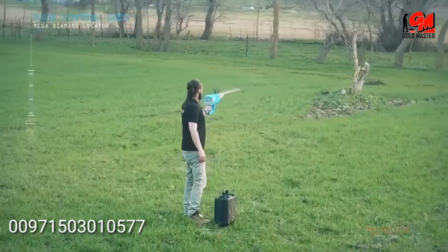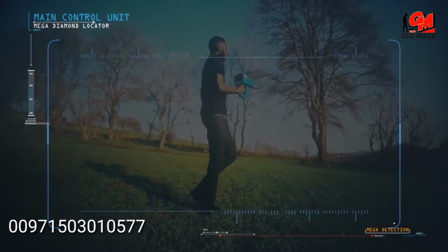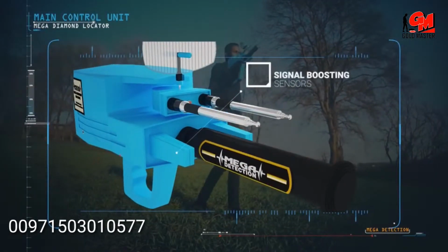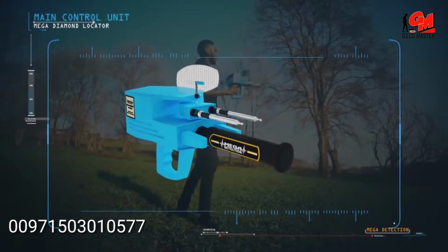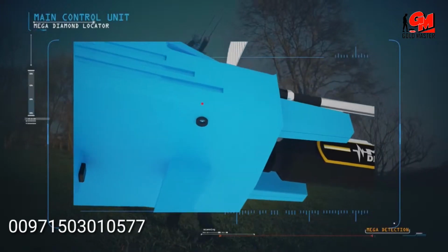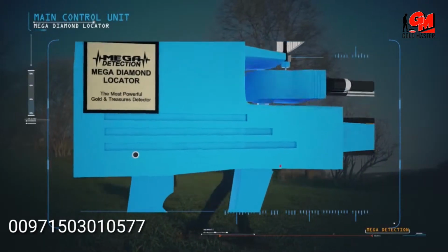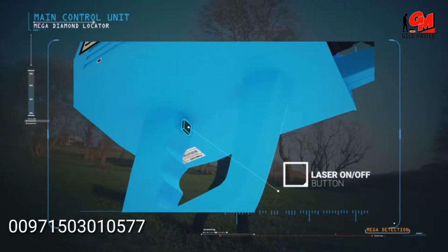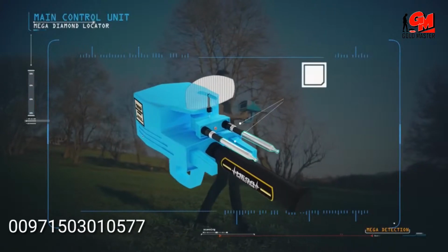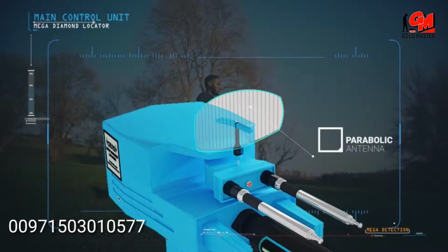Main control unit explanations. Signal boosting sensors. Charging indicator LED. Charge jack connector. Battery box. Laser on-off button. Laser beam. Search antennas. Parabolic antenna.